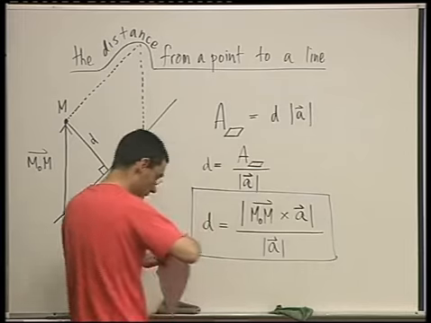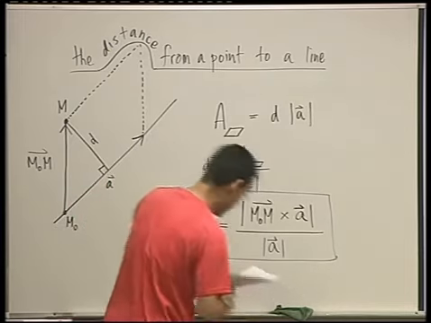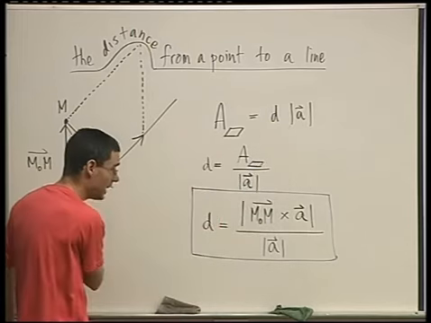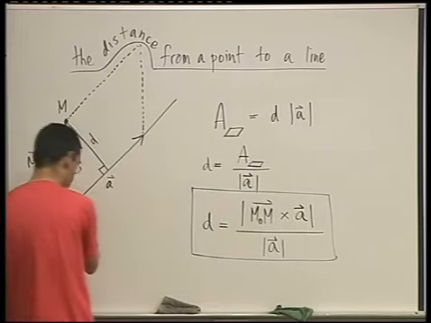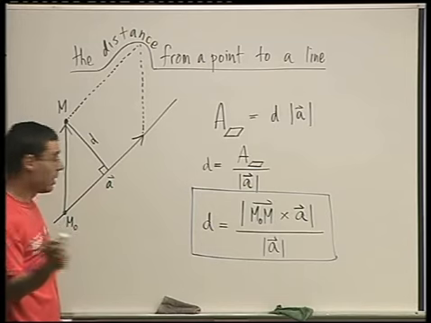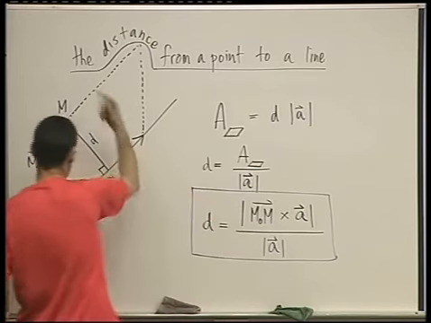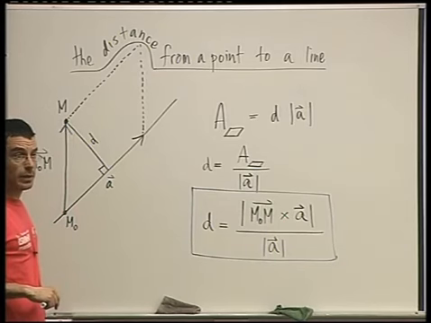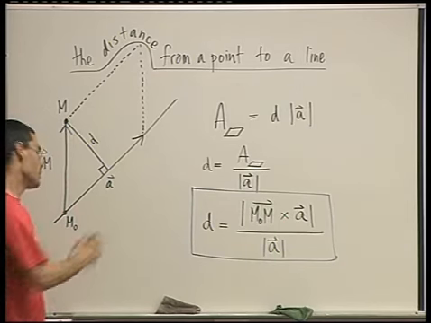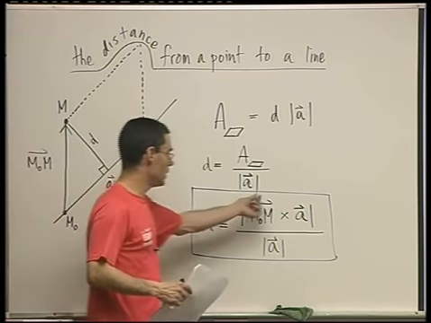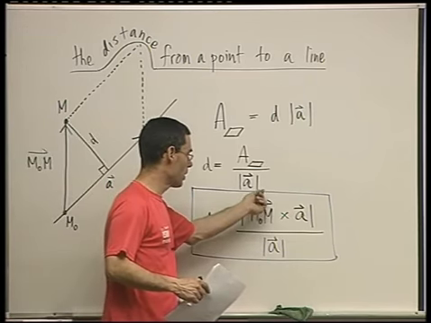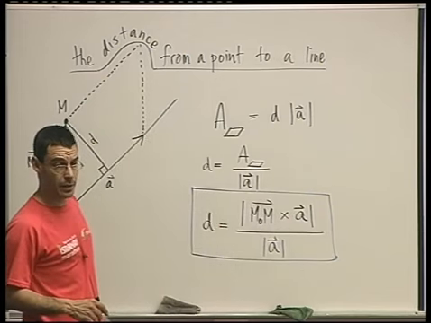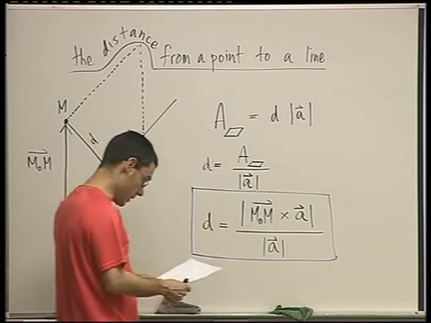And note that all the data here is data that we know. So we know the length of A, because A is given, because we know the line. We know M0, it's a point on the line. Take any point on the line that you want. And we know M, that's the point that we're trying to find the distance from it to the line. Okay, good? So I won't do an example. You'll do some in tutorial or in homework, but it's just plugging in stuff and doing the calculations. Okay, good? Okay, wonderful.